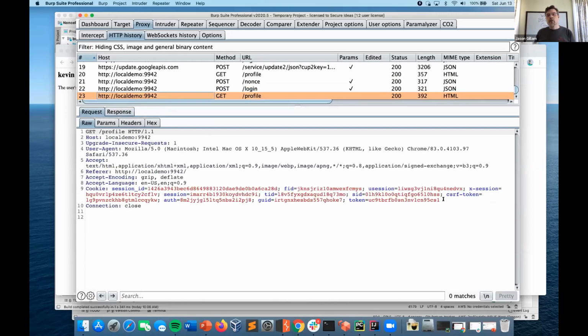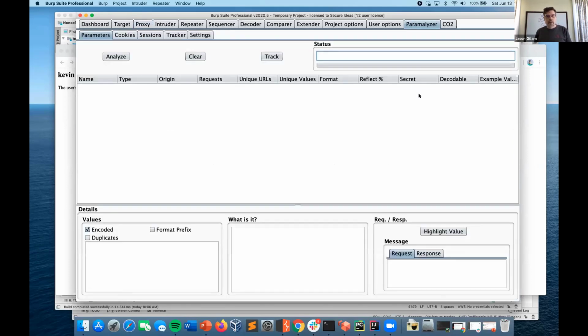One thing that you'll notice on this one is there are a whole bunch of cookies in here. I've just set a bunch of dummy cookies, which might make it hard to figure out which of those are actually important for the session and which ones aren't. So, Parameter, and I'll get to that in just one second, is another plugin, an extension that I've been working on.